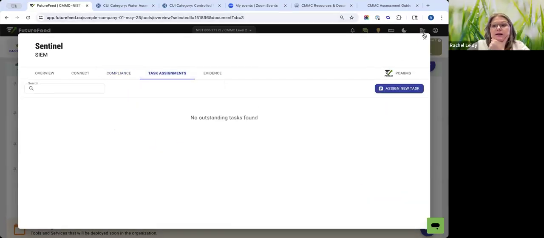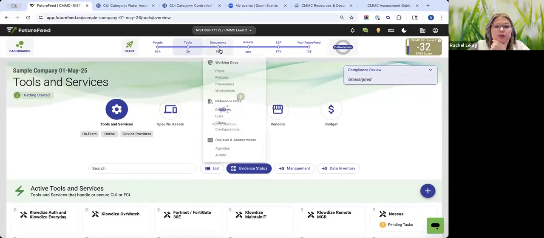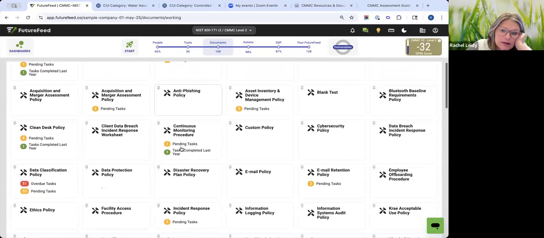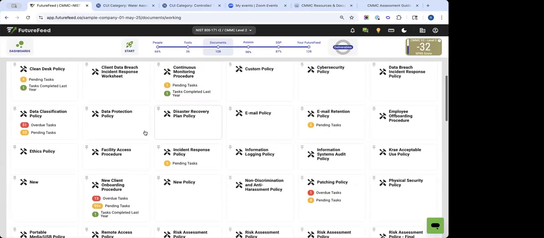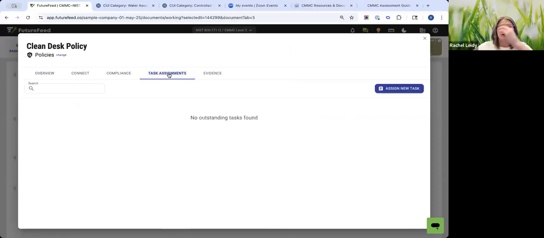Task assignments, this is the last thing here, and I think we're good to go. So under task, let's go to documents. And what do we got in here that makes sense? I'll just do the clean desk policy. So you're going to create tasks for your clients, and your clients will also create tasks.